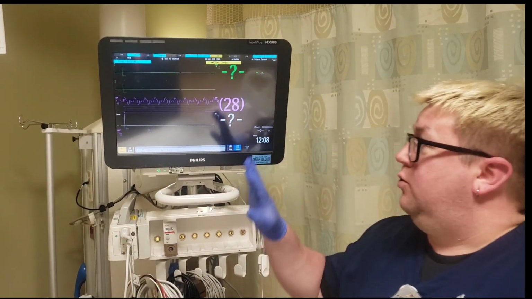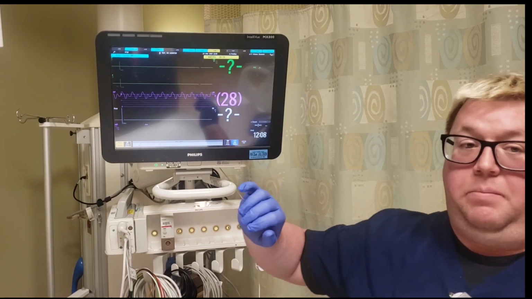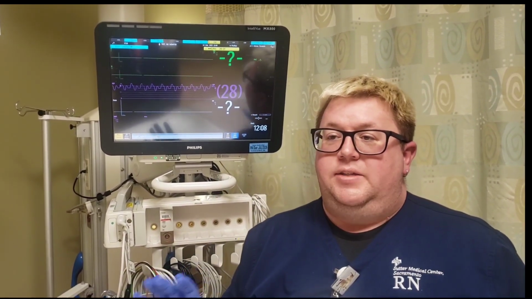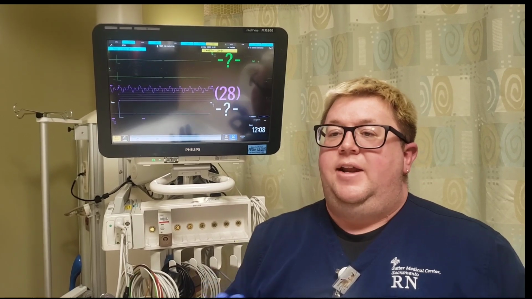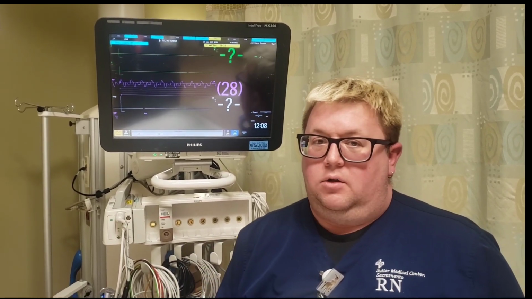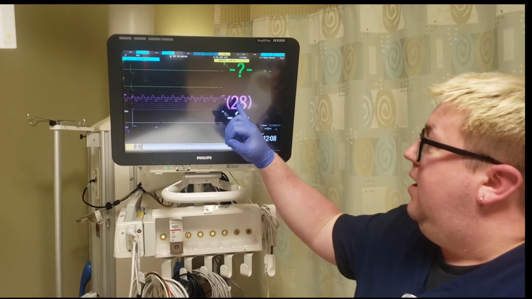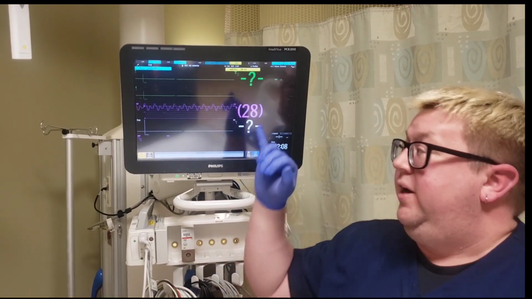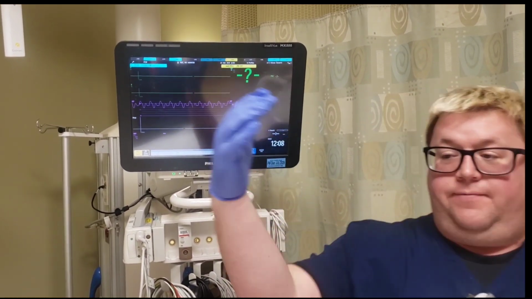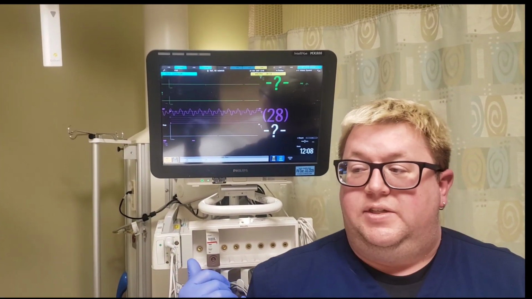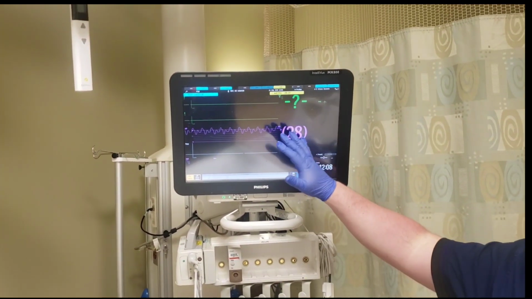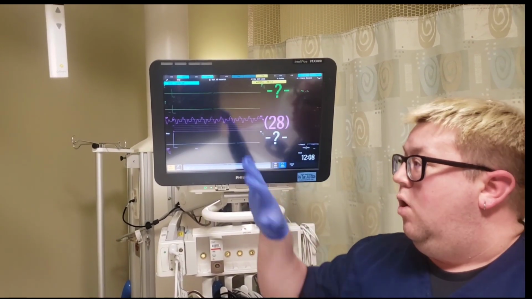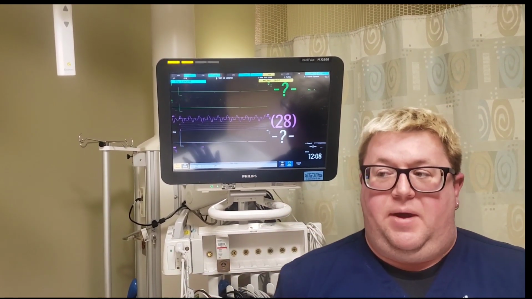So let's talk about drainage based on your ICP. Here's the disclaimer: what I'm going to talk about is for continuous drainage, which is only for the ICU critical care areas. In this case, this patient's ICP is 28, so we need to drain. Briefly, our EVD drain was set to 12, so I need to open my drain and continuously watch the drips for a prescribed amount of time that will be set by the doctor.